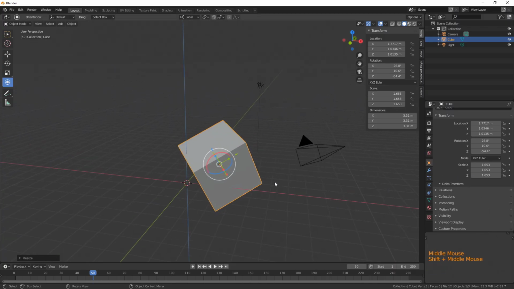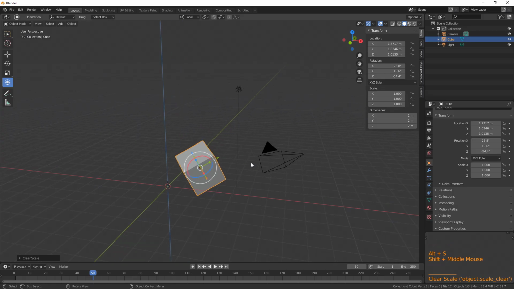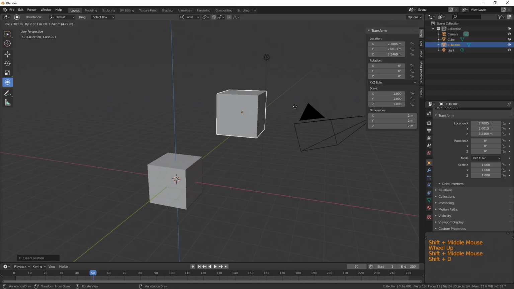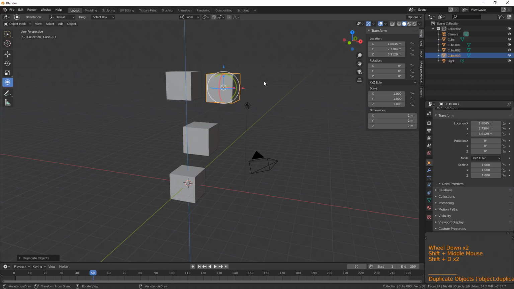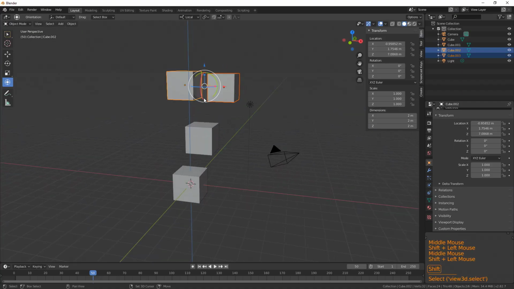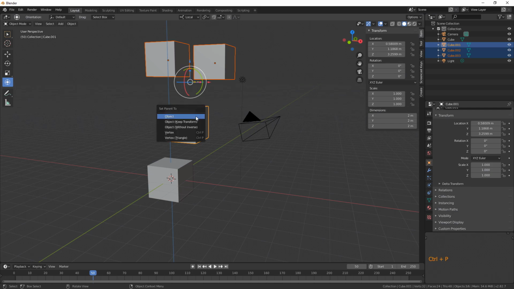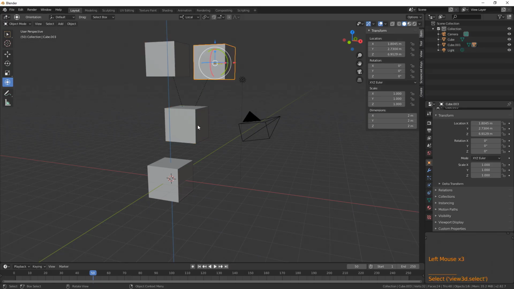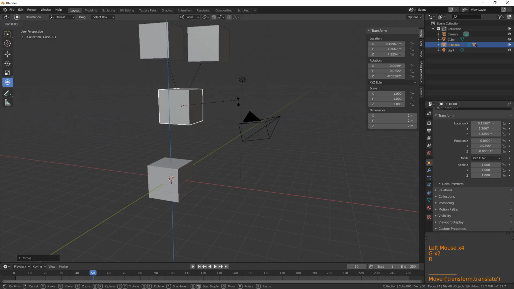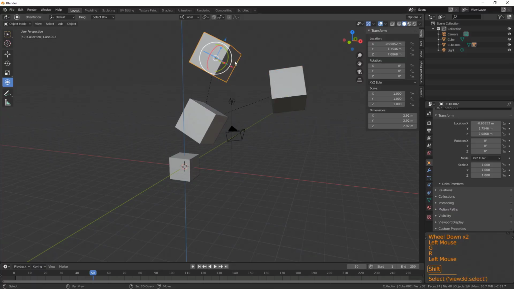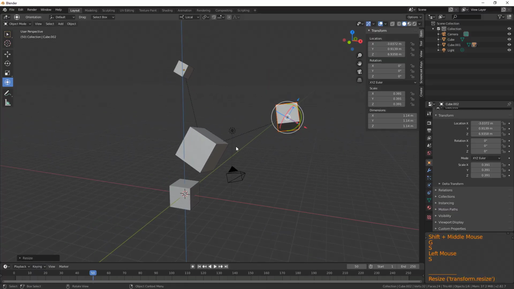Now, let's actually reset this. So Alt S, Alt R, and Alt G will clear the scale, rotation, and location of the object. Now let's duplicate that a few times to create our own hierarchy. So if I select these two cubes that I duplicated with Shift D and Shift select the last cube, or this middle cube, and press Ctrl P and choose Object, now I've created a parent-child relationship. These two cubes are now the child of this cube. So if I move it around, rotate it around, and scale it about, they will follow. But they do both have their own local axis as well.